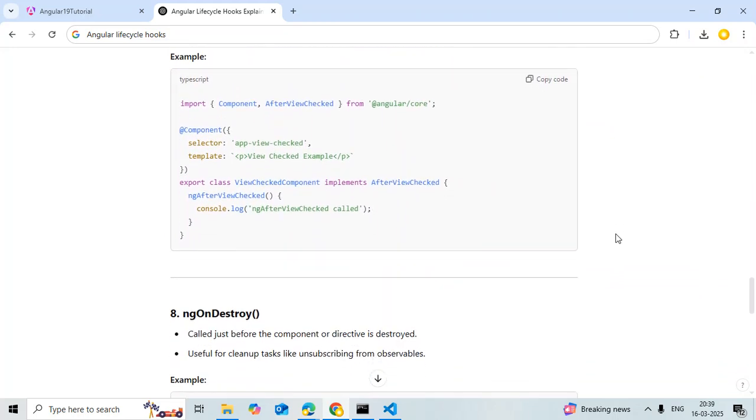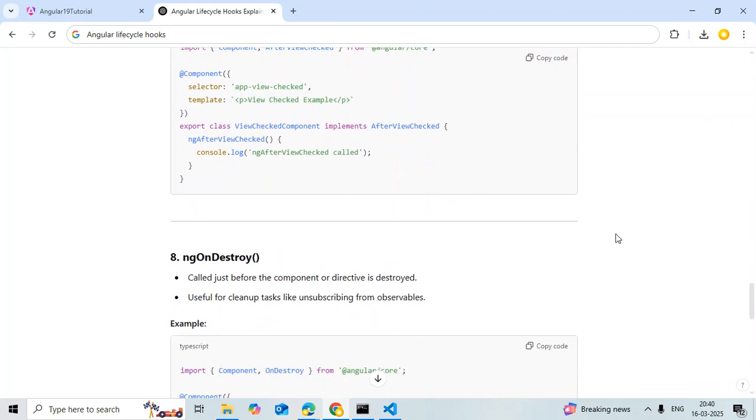And the last one is ngOnDestroy. This hook is called just before the component is destroyed. It is mainly used to clean up resources and unsubscribe from observables.